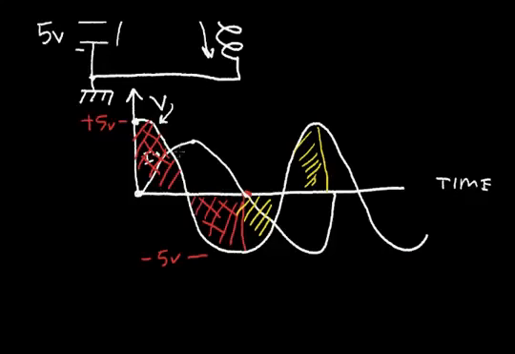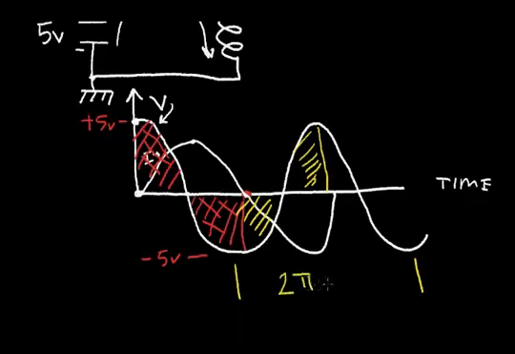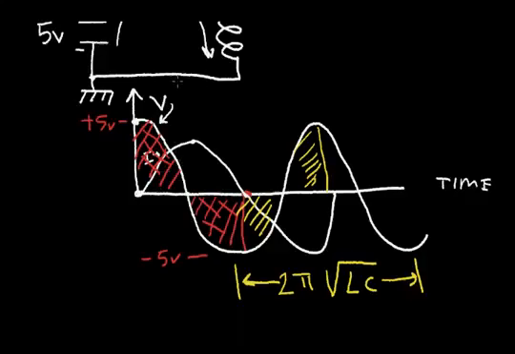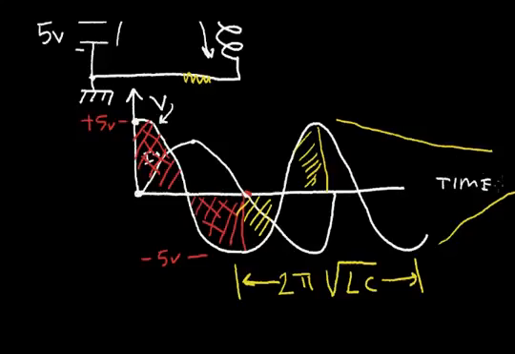When we connect a capacitor in parallel with an inductor, we get a circuit where the voltage just keeps oscillating back and forth. It turns out that one period of this oscillation is 2π times the square root of the inductance multiplied by the capacitance — that's called the period of the cycle. Now in a real circuit, there's going to be a certain amount of parasitic resistance — you just can't avoid that. So this circuit will not oscillate forever; the resistance will damp it out, and these waveforms will decrease and eventually the oscillations will stop.